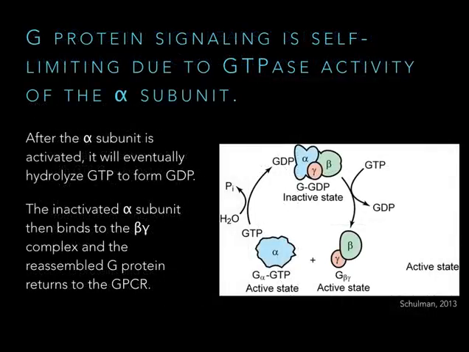We cannot forget homeostasis, of course. There always needs to be some regulation built in, and G proteins have self-limiting properties because the alpha subunit is a GTPase. In other words, it's a protein that hydrolyzes GTP to form GDP. It turns itself off as a result. So after the alpha subunit gets activated, once it's bound with GTP, it's only a matter of time until the alpha subunit acts on GTP and breaks it down. Once it reforms GDP, that causes the alpha subunit to move back to the membrane and associate with the beta-gamma complex.